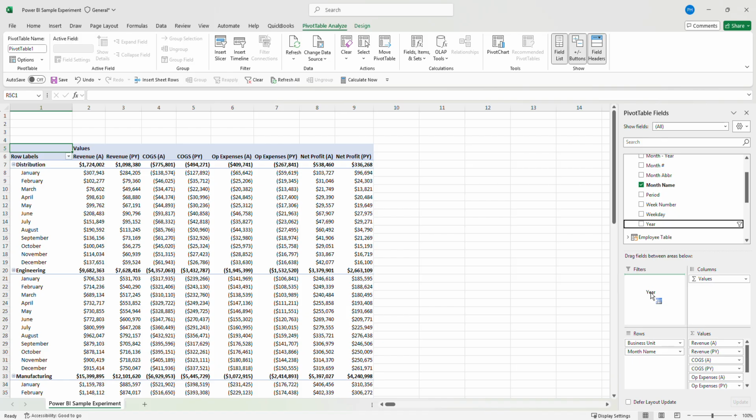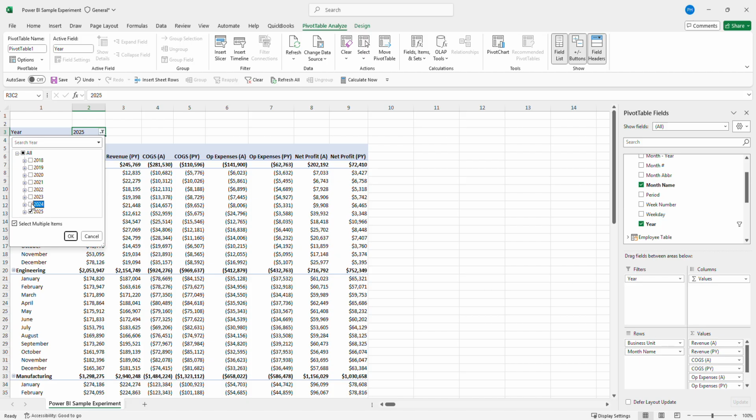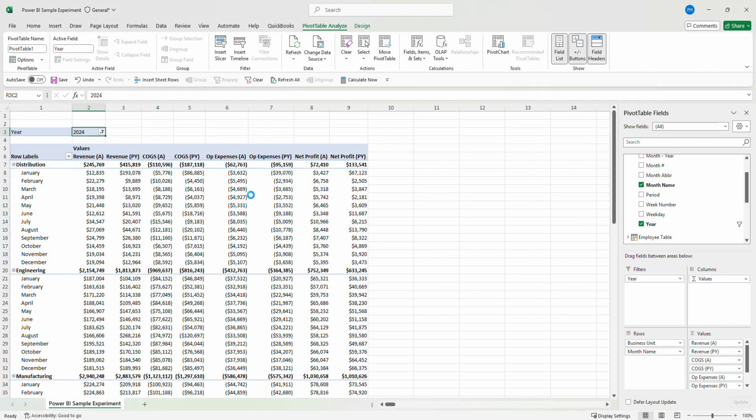Right? Maybe we need to clean it up a little more, realizing, all right, hey, that could be for multiple years, but I was already in here before playing around with it, so this is just 25. I can add in 24, or I can change to 24. Now, the one thing that's nice about these measures as it relates to Power BI is, one, they already come in custom formatted. So you can see that they were already formatted as currency, no need to update the formatting, no need to go through and do anything special.